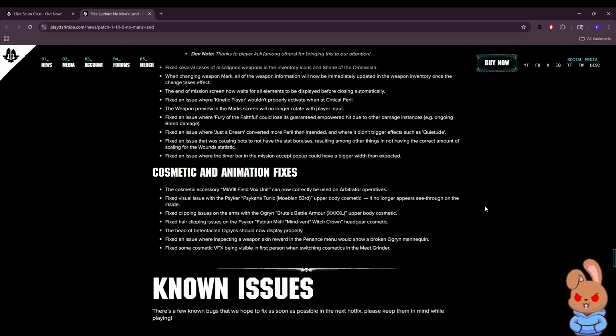Fix an issue where kinetic flare wouldn't properly activate when at critical flare, okay. Might have run into that a few times. The weapon preview in the mark screen will no longer rotate with player input. Fix an issue where Fury of the Faithful could lose its guaranteed empowered hit due to other damage instances. For example, ongoing bleed damage.